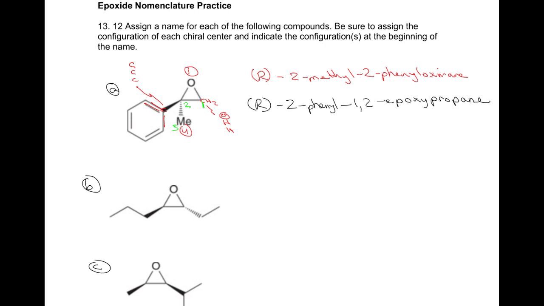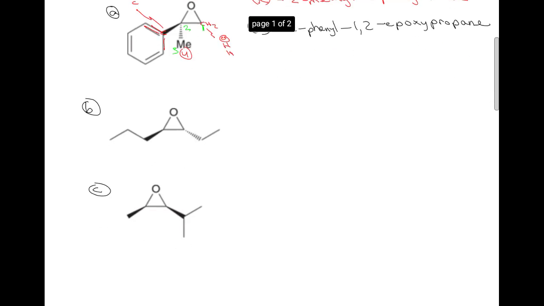Okay, moving on to the second one, B here. This one is the one that I think there is a mistake in our textbook, because if you name this compound as an oxirane, okay, obviously the oxygen is going to be number 1, but we have 2 alkyl groups. We have an ethyl group and a propyl group. The ethyl group should actually take priority based on E coming before P in the alphabet. So there we go. So this is going to be 1, 2, 3 like that. Okay, when we start numbering our oxirane. So with that in mind, I'll just get rid of the number 1 there.